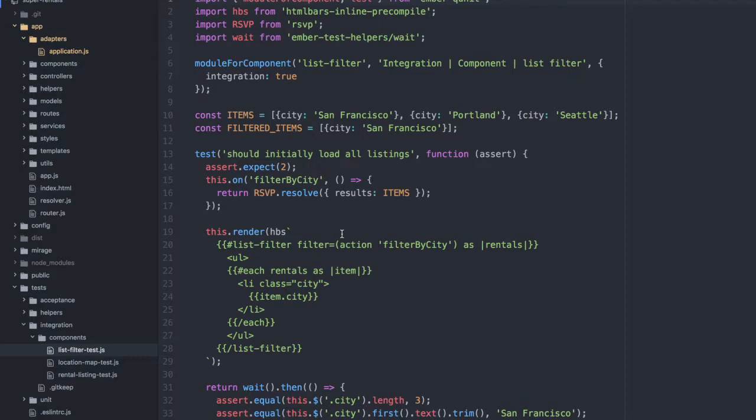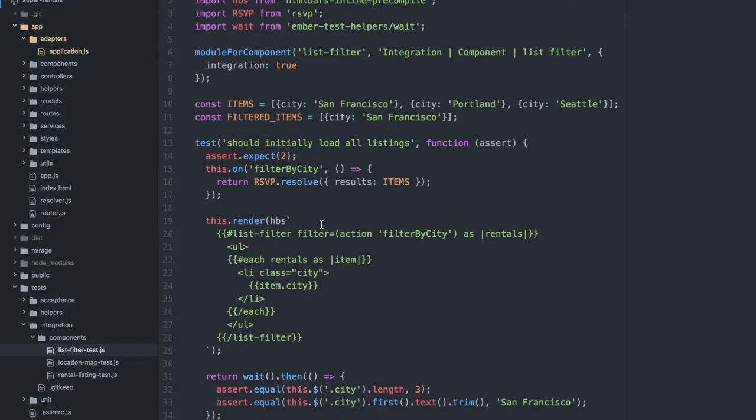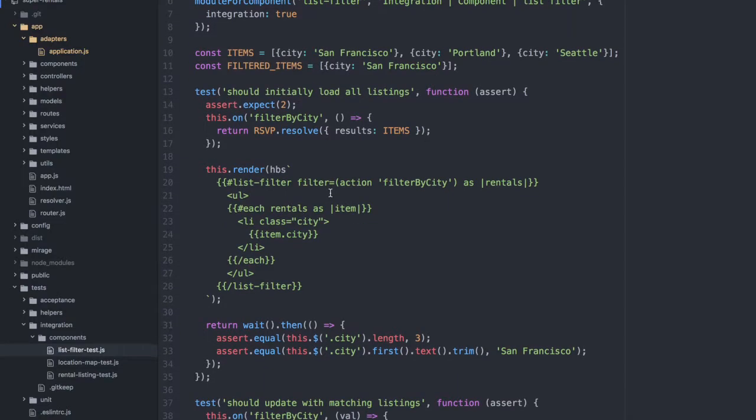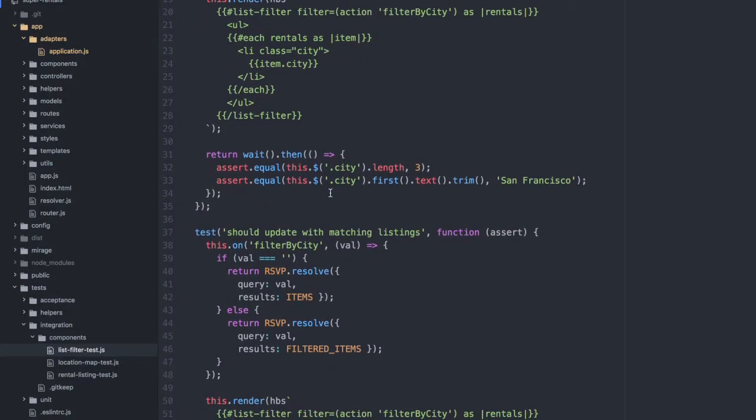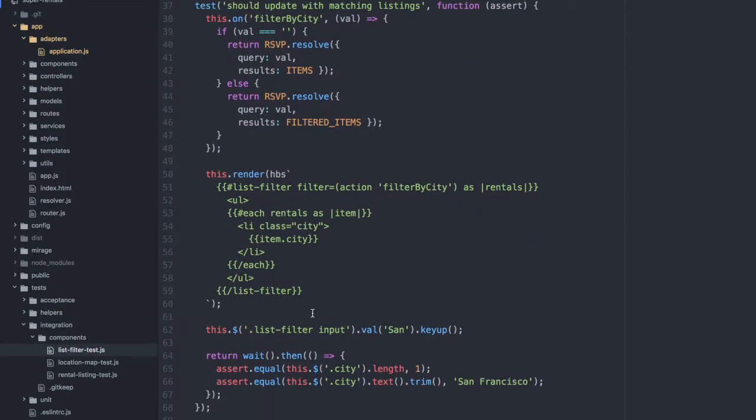So here we go, is a somewhat simple test. This is that searching filter that I showed you. The test that they have you write, essentially you just make sure that all the cities appear, and then in this test we ensure that if we search for something and trigger the search event, that it will filter the list down appropriately for us.